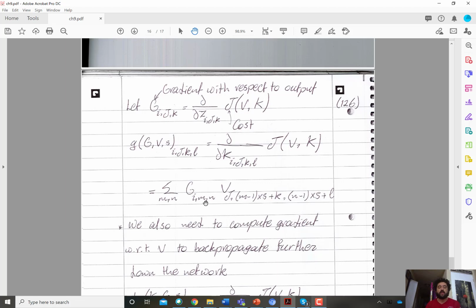And for every value of m and n, to find the input value that the kernel affected, basically you multiply m-1 by the stride, and then you add the offset, which is the k in the first dimension, corresponding to the index of the kernel parameter.